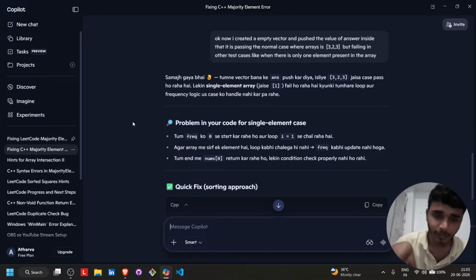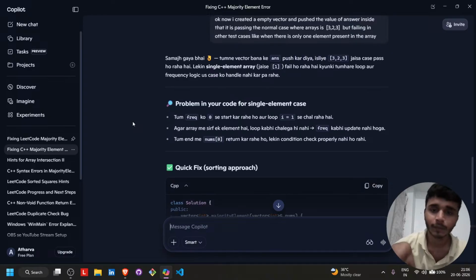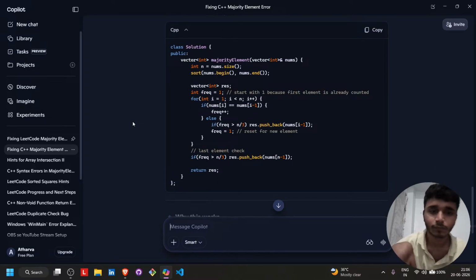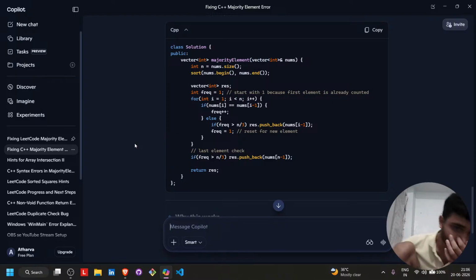If there is one element in the array, the loop will not run and frequency will not be updated. Condition check. Okay, this is the condition.